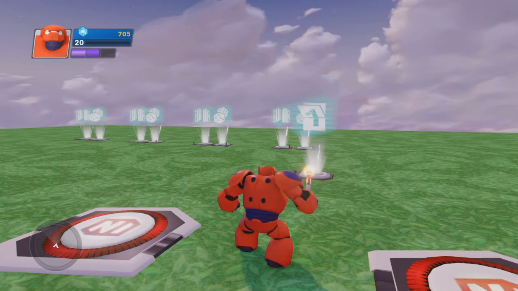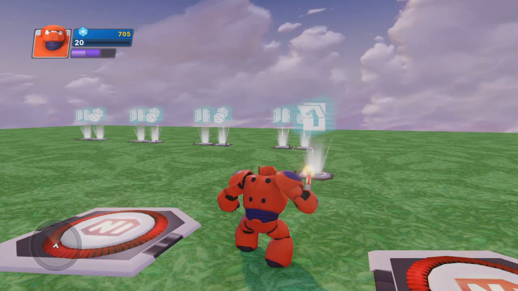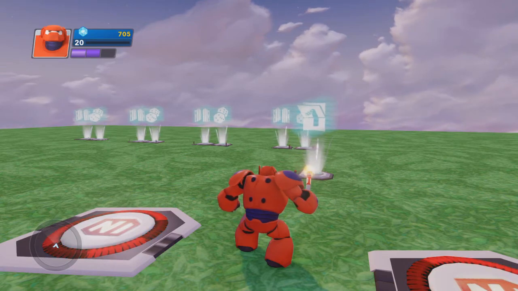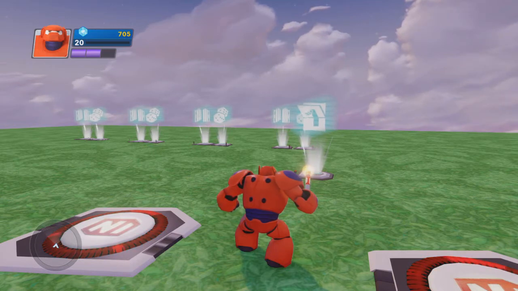We've already showed you how to make a random number generator using the logic gate and randomizer before. So today we're going to go over 3 advanced techniques that will help you get more use out of it. You're probably not going to understand a lot of what we're talking about unless you've seen the other video. So if you haven't, click up in the corner and that'll take you to the first tutorial. Now we're recording this in Disney Infinity 2.0, but all of these strategies will work in either 2.0 or 3.0. Let's take a look at what we can do.